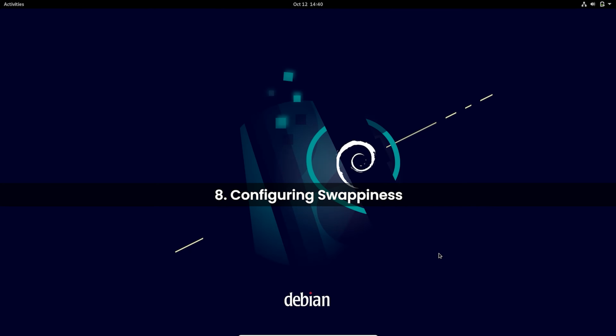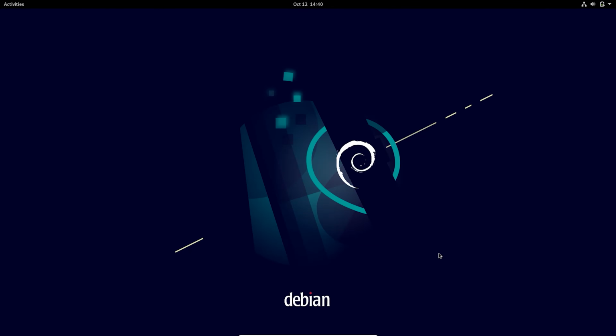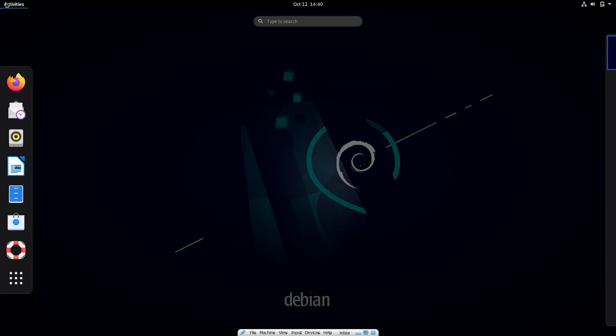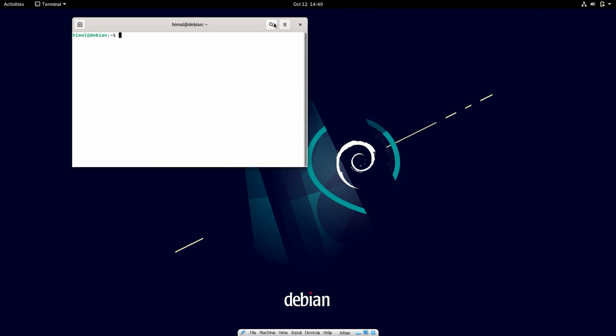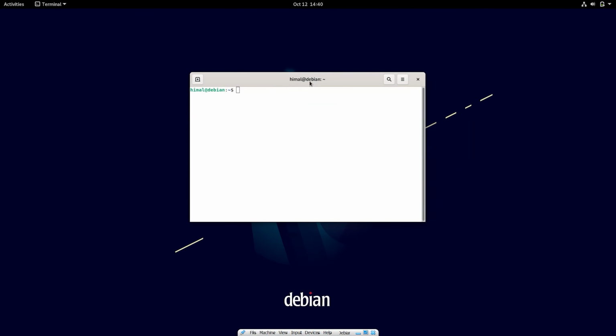The other thing to do is to configure the swappiness. Decreasing the swappiness value is one of the best ways to improve the performance of your system. This forces your Linux system to use RAM instead of the hard drive. To decrease the swappiness, first of all, let's check the swappiness value. For that, you need to open the terminal again, and after that, type a command.